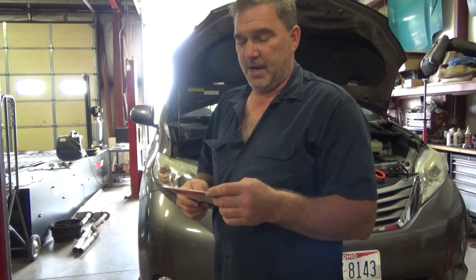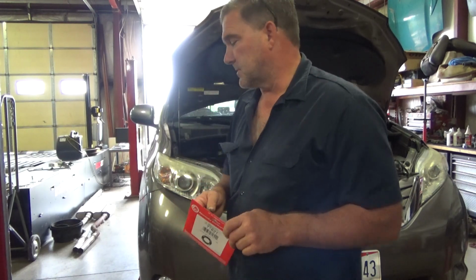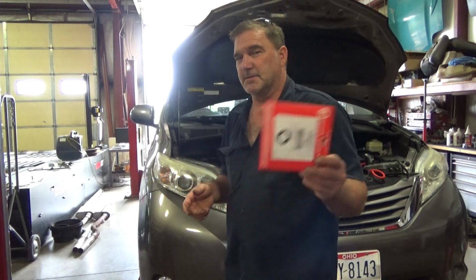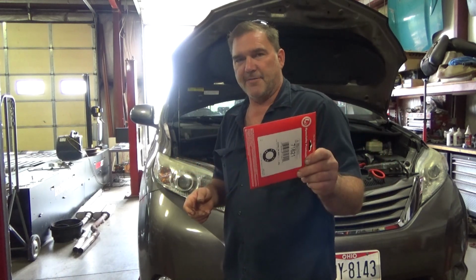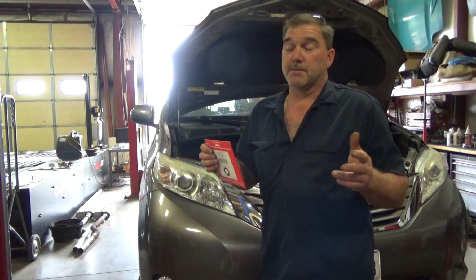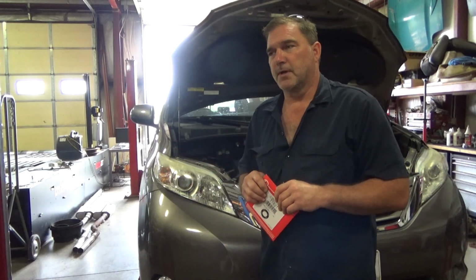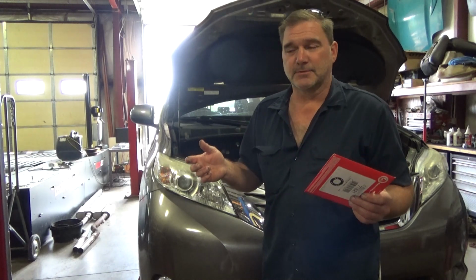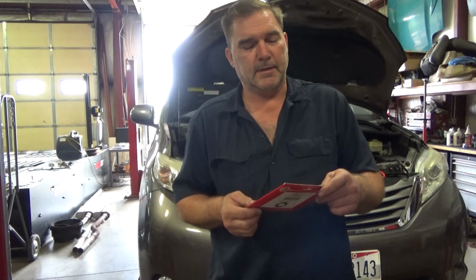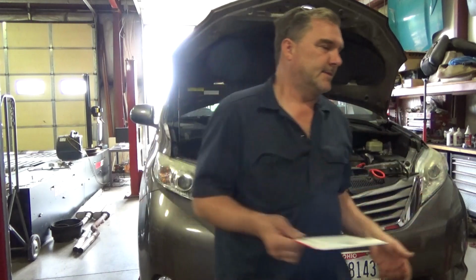You bump a curb, it can bend it. The rear suspensions on these are kind of fragile, and we do a lot of these shims. So not a big deal, just takes some time. It is additional to the alignment because this is not a factory alignment point. This is something the aftermarket has created to help keep these vehicles in service much longer with ultimately less cost to the customer, because compared to replacing the axle, this is a lot better way to go. It takes about 45 minutes to an hour to do it, assuming you don't live in Ohio where your car is all rusty. But that's where we're at.